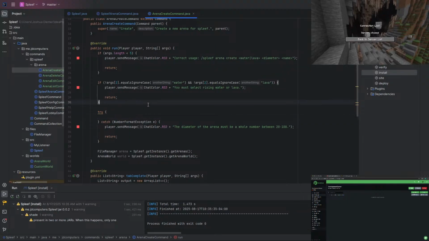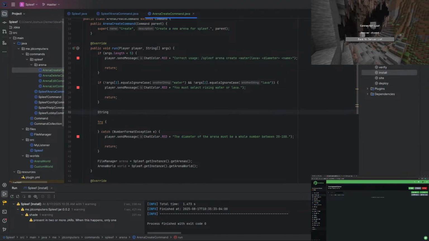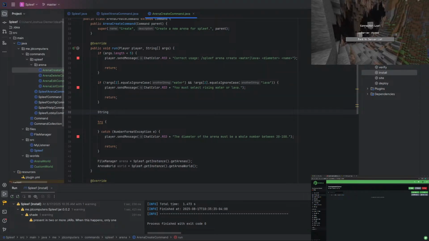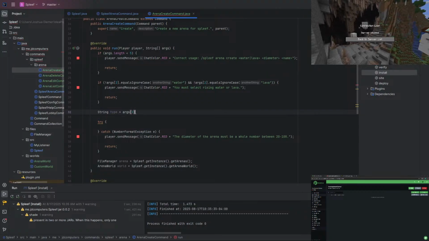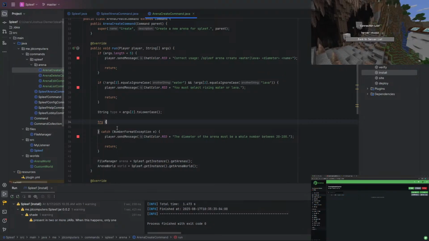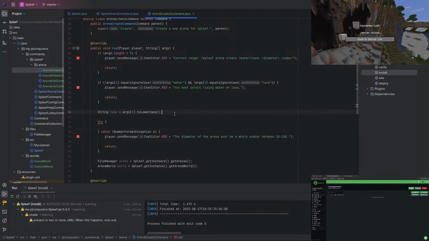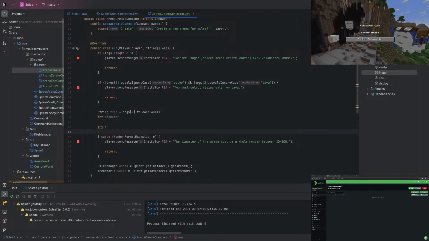So now we have string type is equal to args of 2 dot to lowercase. Yeah, that works. Then we have int diameter. It's not going to equal anything.